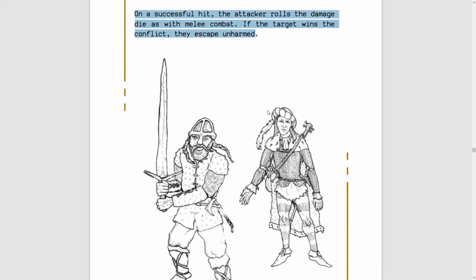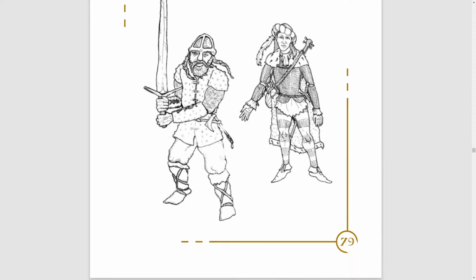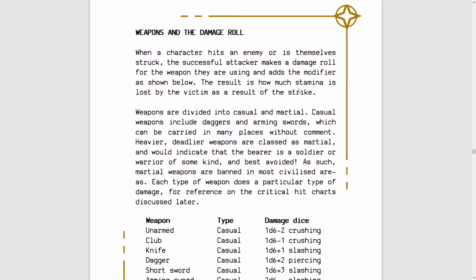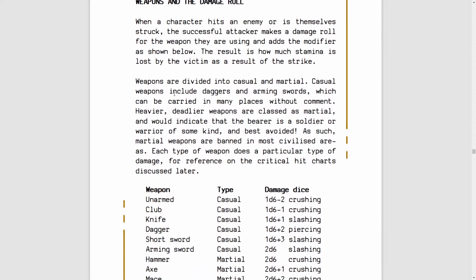All right. So on a successful hit, the attacker rolls the damage die, as with melee combat, and the target wins the conflict if they escape unharmed. Yeah. So the target, if they succeed, there's just no harm done. So weapons and damage rolls. So here's all of the stats for when you hit.